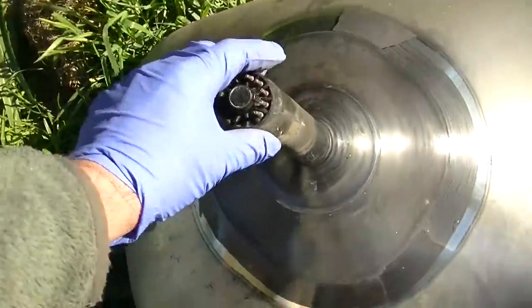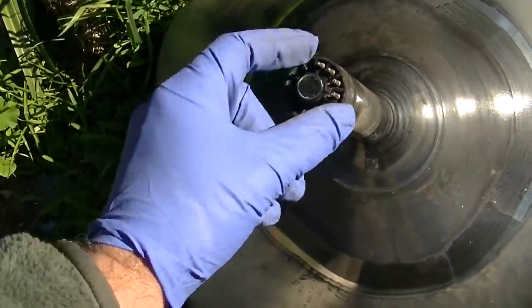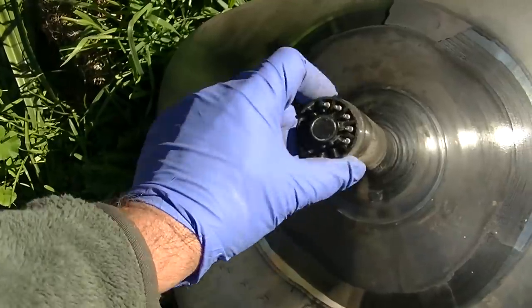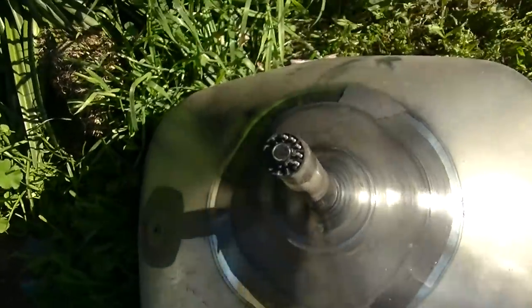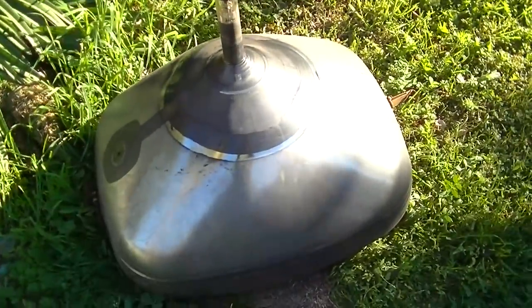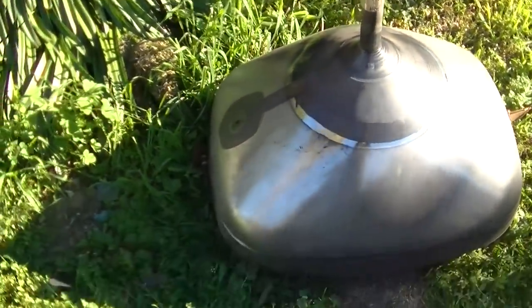And this thing was dead. I even took the base off in the video, and I'm going to keep this and dispose of the rest of it. Gotta make room for new ones. Constantly got new stuff coming in.